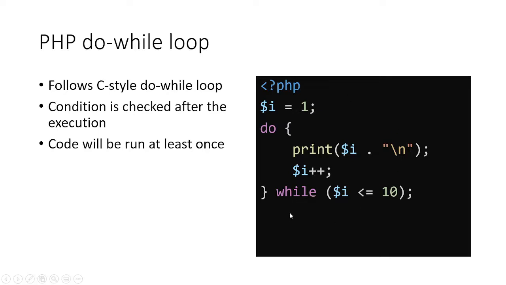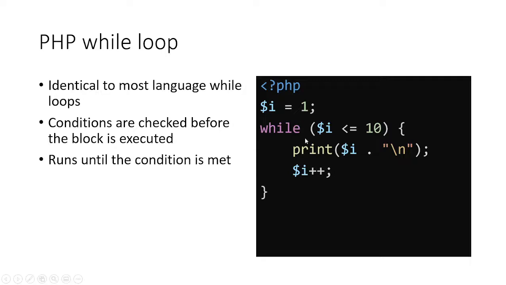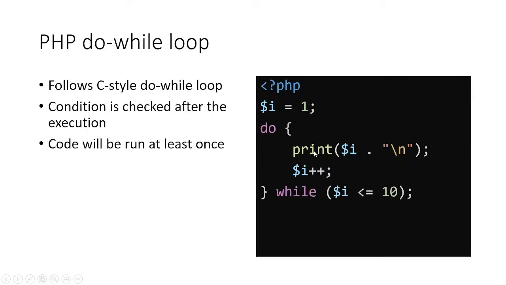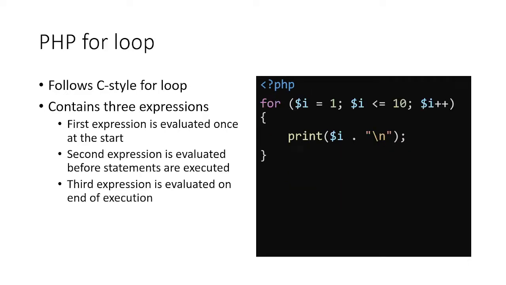So if you ever see a do while loop, do know that the code within the do while block will be executed once, a minimum of one. And as explained just now, the condition will be checked after the execution of the code itself. In contrast, in the while loop, the condition will be checked first before the code block will be executed. But in the do while loop, the code will be executed first at least one time before the check is done. Alright, and next we will jump into a for loop.